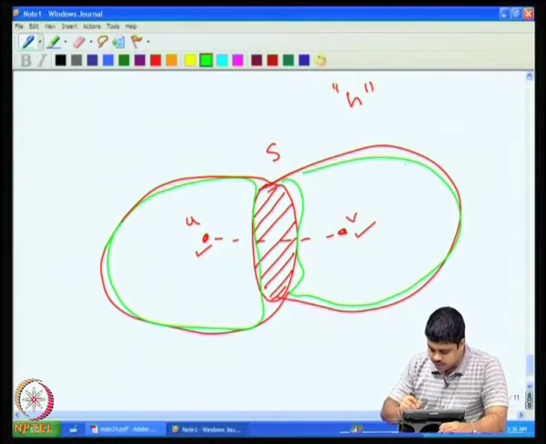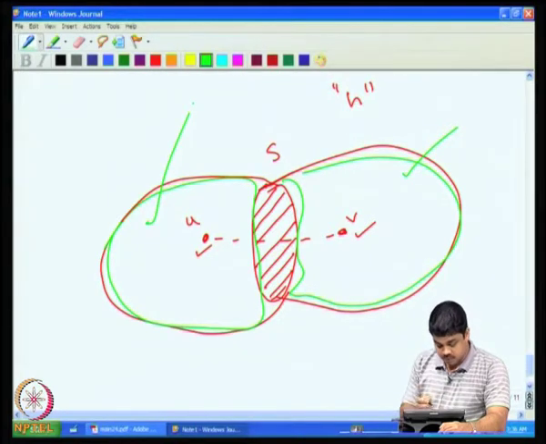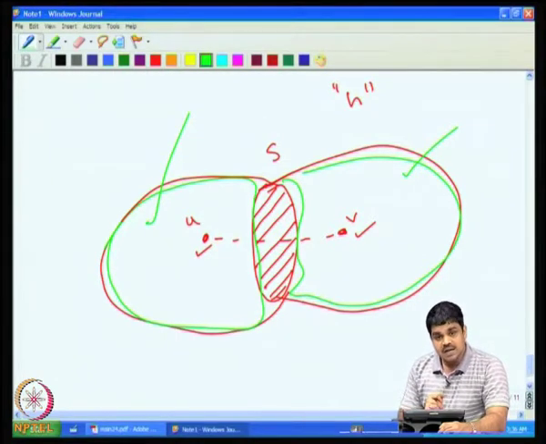So, what if we can pick up one simplicial vertex from this side and one simplicial vertex from this side? We know that because they are on different sides of S, the separator, they are going to be non adjacent. If such simplicial vertices exist, then indeed our statement will be true, right. But is it guaranteed that we will get a simplicial vertex in this side?